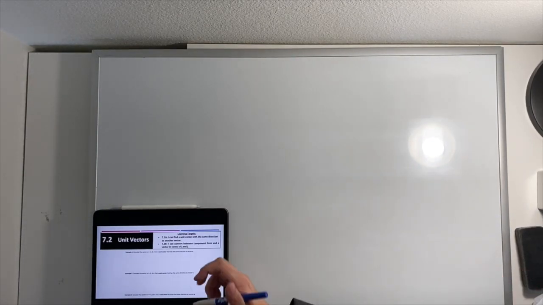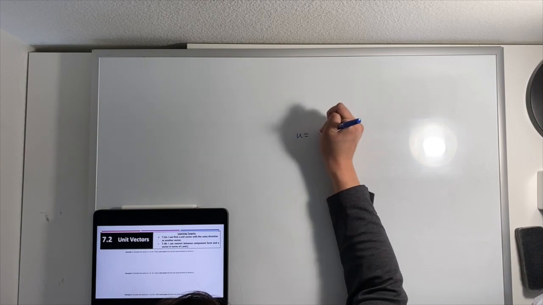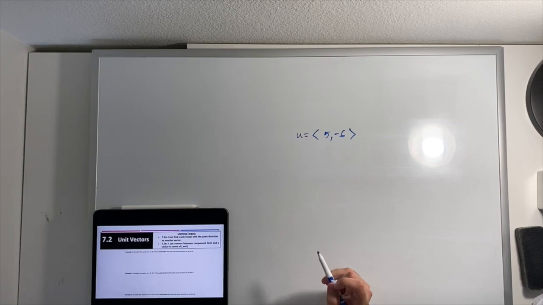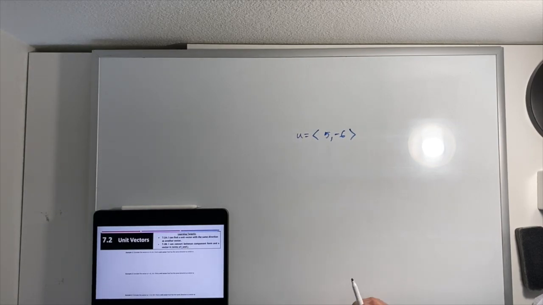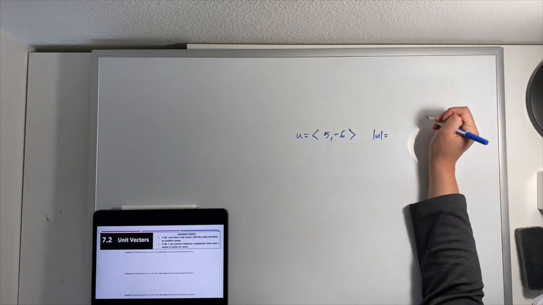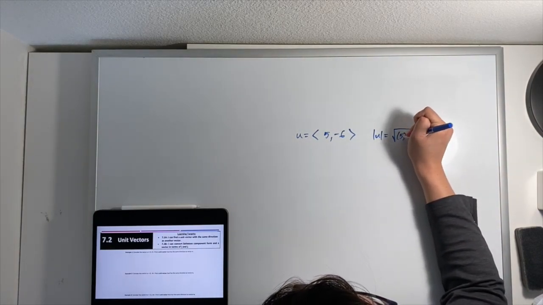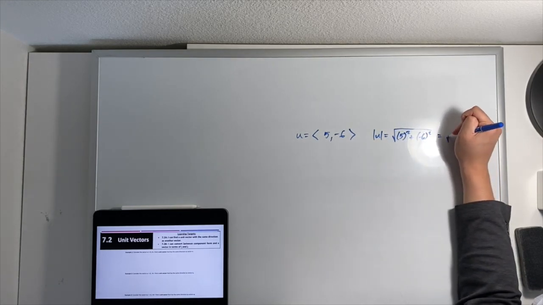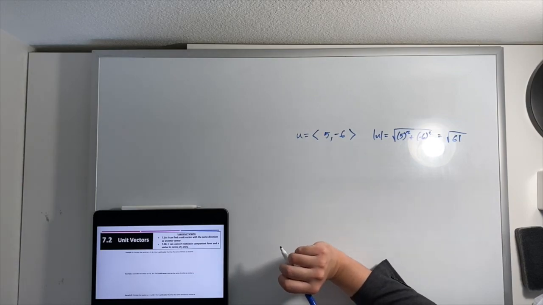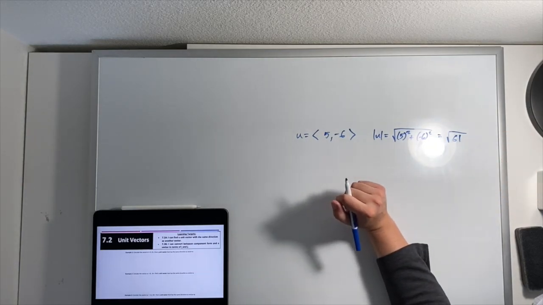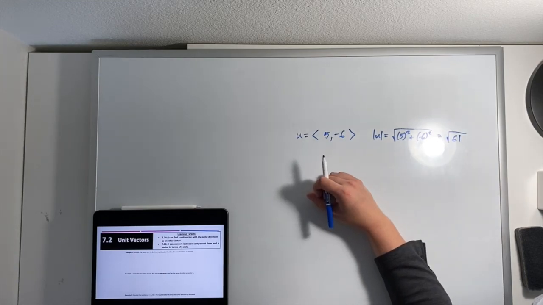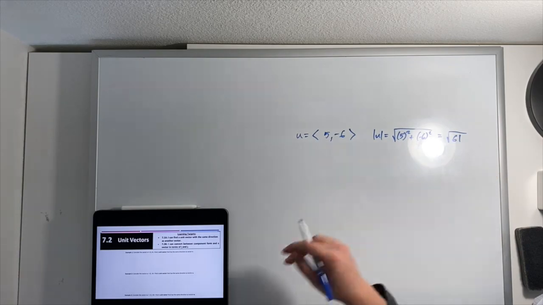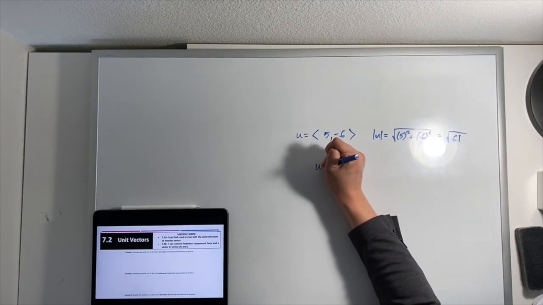So looking at example 2, we have the vector u equals <5, -6>. Find a unit vector that is in the same direction as vector u. Well, the magnitude of this vector is given by this formula, 25 plus 36 under the square root, which is the square root of 61. This does not simplify, unfortunately, but the magnitude of this vector is the square root of 61. So if I want to take this magnitude and turn it into 1, I'm going to divide by the square root of 61.